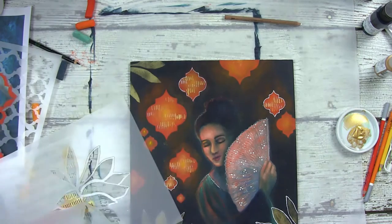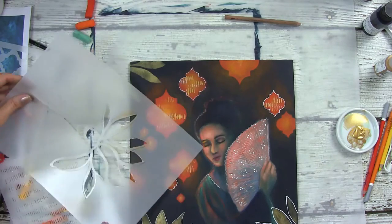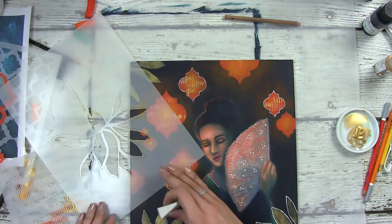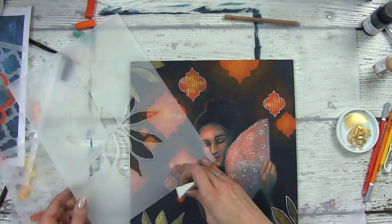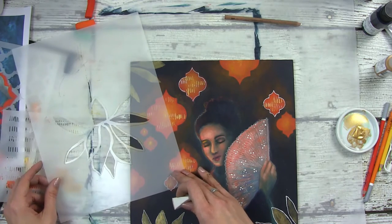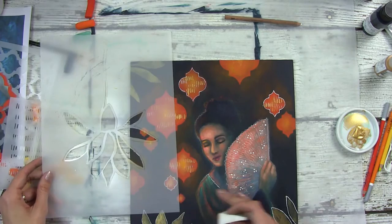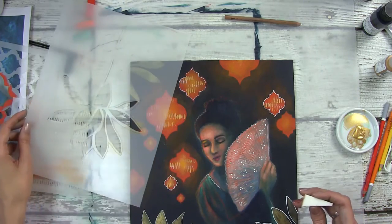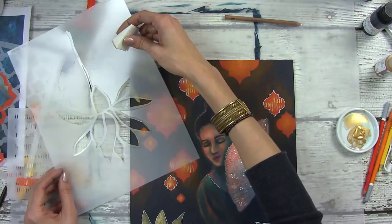Remember, you can also use your stencils on both sides. So when you want things to change direction, just flip them around, right? Tricky here. Placement is key.